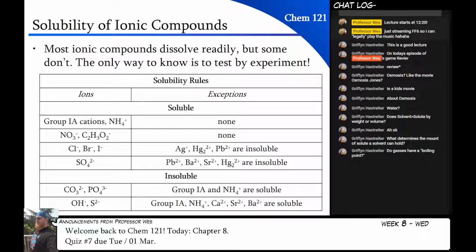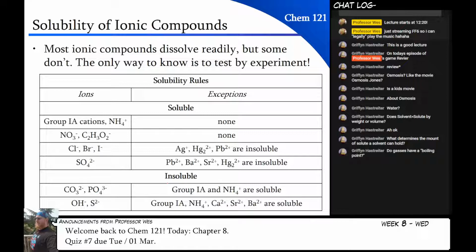All right, so back to this. On the chart here on the screen, I have a list of some common substances and whether or not they dissolve in water. Now, solubility is very, very complicated because there are a lot of factors that we haven't really gone over because they're too complex for this class, like thermodynamics and so on. So what these charts attempt to do is summarize common observations of things that always seem to dissolve or things that always seem to not dissolve.